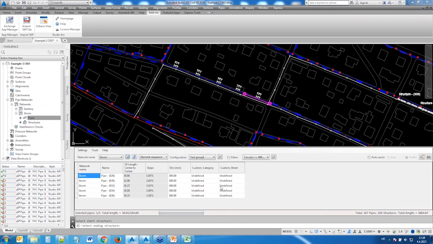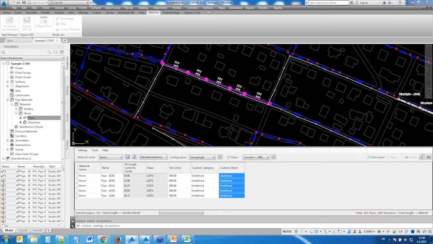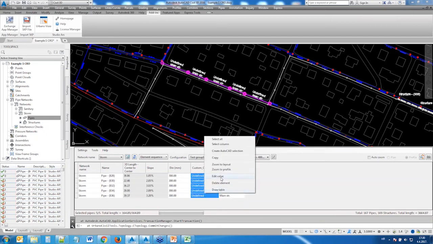So this is one of the issues with this custom data: you can define them in the part list, but then you need to enter all of this data. And if you're entering one by one, it's quite a long process, or it can be quite a long process. With Visio, it's of course much faster, so we can just select a bunch of elements and just enter all the data.